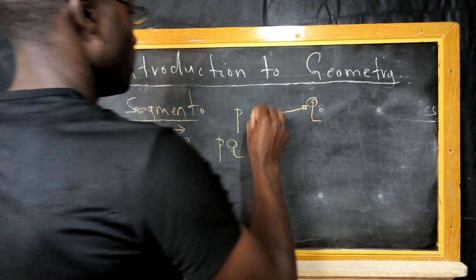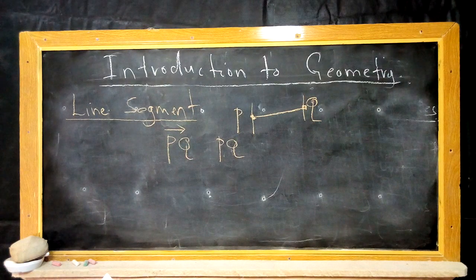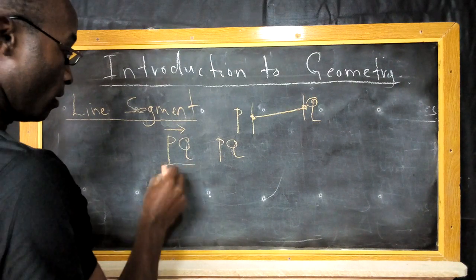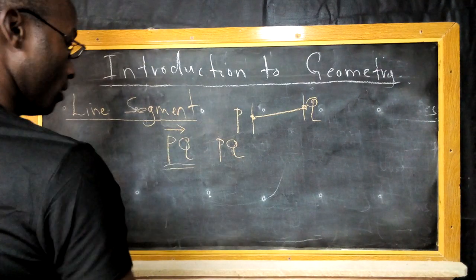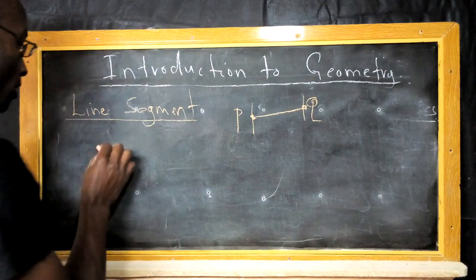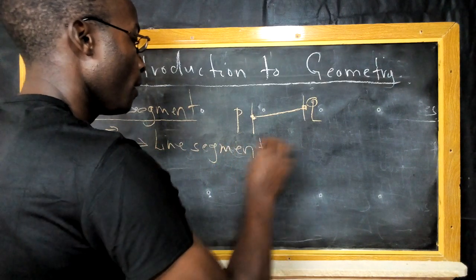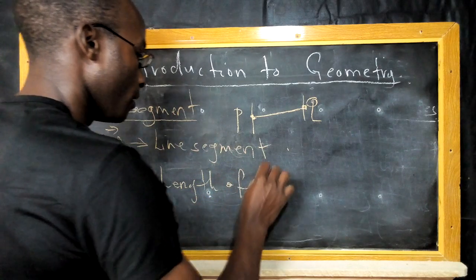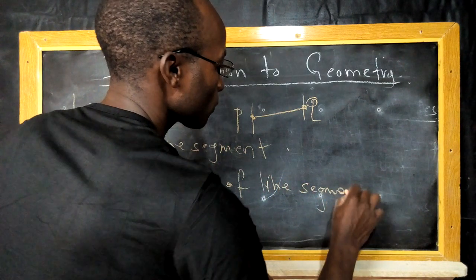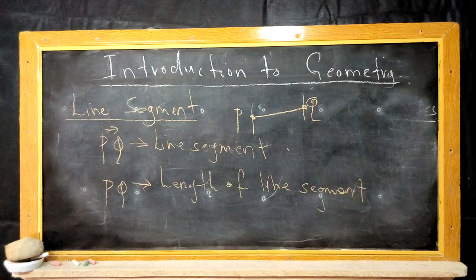So in that case, if we try to find the length, it is the distance from P to Q. If we try to demonstrate the distance between P and Q, so this denotes the line segment. Let me just put it like this. So we can illustrate the line segment PQ as this. This is the line segment, and then PQ, this is the length of the line segment. Forgive my handwriting. So that's the length of the line segment.